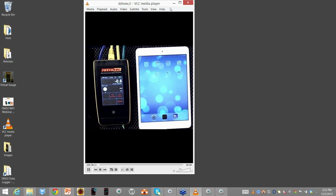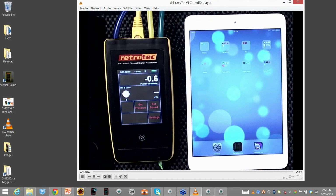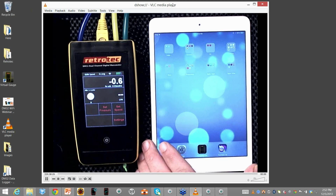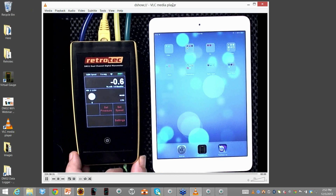Okay, so what I have sitting on the side of the gauge, let me make the screen bigger, is our primary resource right now. This is an iPad. This could be an Android device. Either one of those works fine, or you could use a Windows type tablet. And obviously I still have the same gauge back.